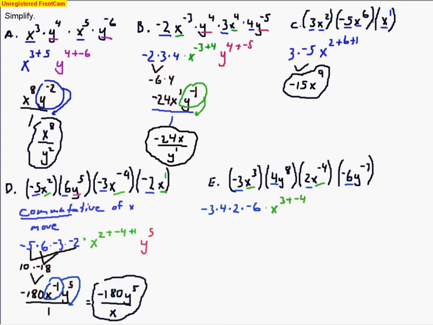Do the same thing with the y's. So we count up the y's here. We have 8 y's, we've got -7 y's. We just count them up: y to the 8th plus -7. And we count that stuff up. And so we go ahead and multiply first. Here I'll multiply these two numbers. That makes -12. This makes also a -12. And I remember my 12s. I get 144 when I multiply two 12s together, and it's positive because of the two negatives.